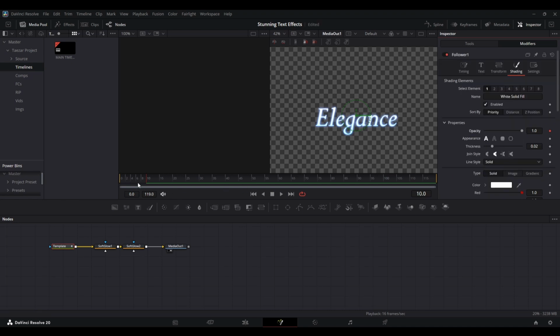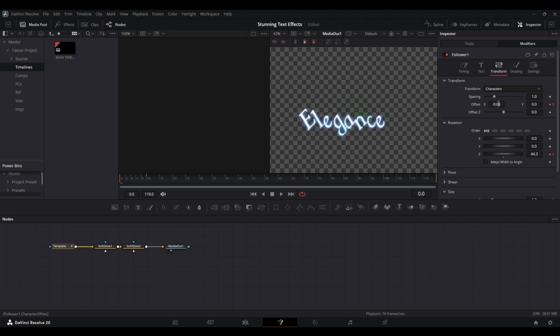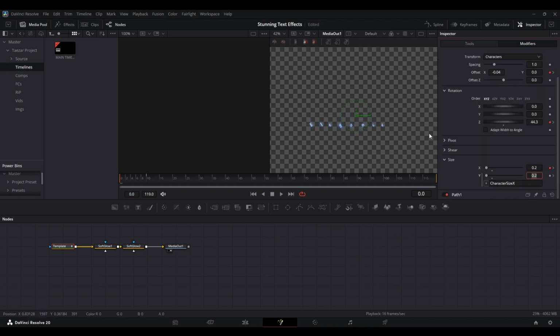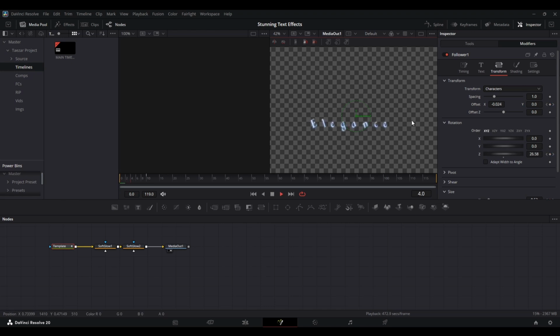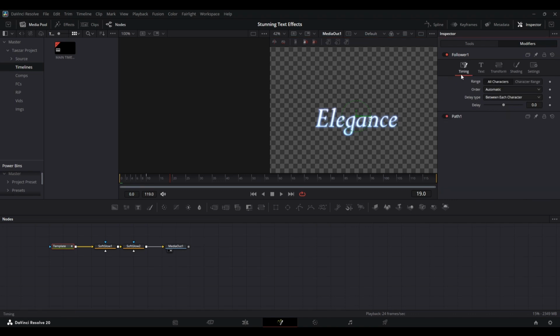Once you're done setting the final keyframes, go to frame 0. Move and change the variables, so that the text will look like what you want the first frame to be. I'm sure by now, you've noticed that all the text is moving at once. That's where we deploy this powerful technique, delay. What this does is it changes the delay between each text, or the time it takes to reach the end. And as we can see now, the text is nearly perfect.